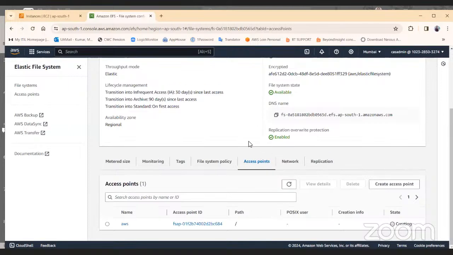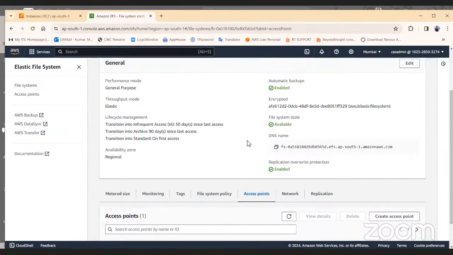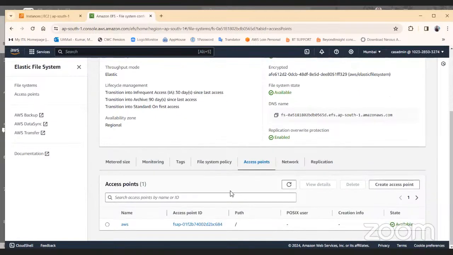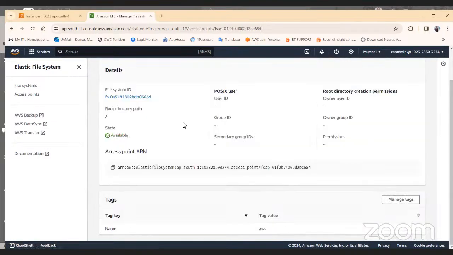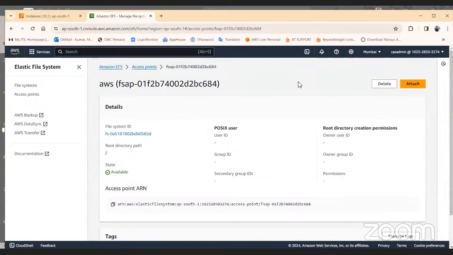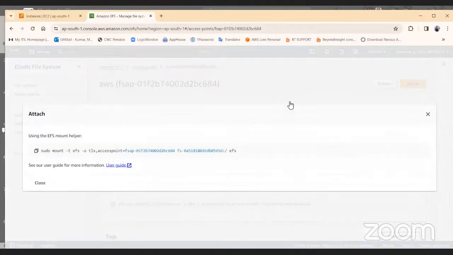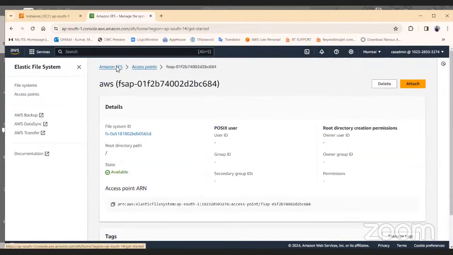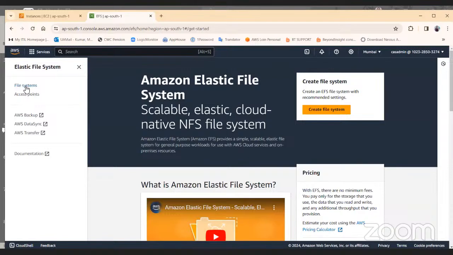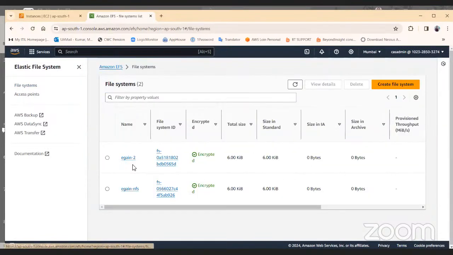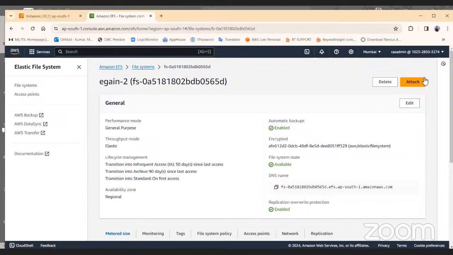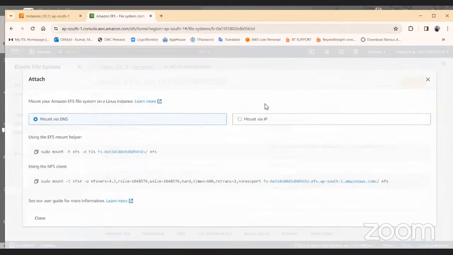One second. So this file system, you can mount.